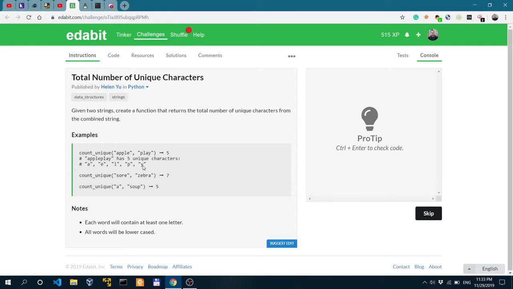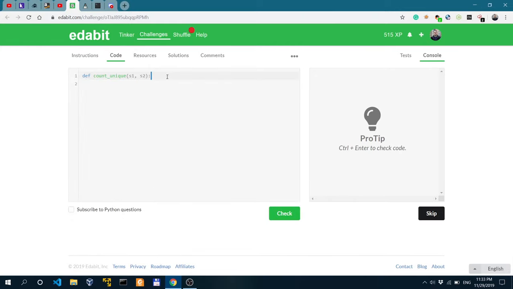So A, E, L, P, Y. All right. So first off, we would have to combine the two. So we have the S1 and the S2. We would have to combine them. Let's see.